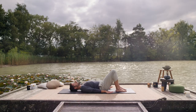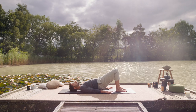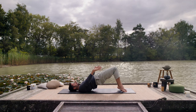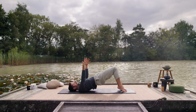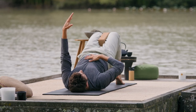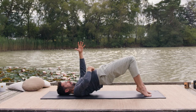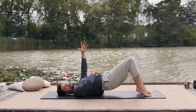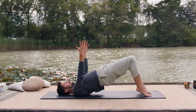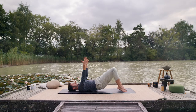Hands alongside your body, inhale through your nose, and exhale, slowly press your lower back into the mat, lift your hips up, and the sun is shining again. All right, now lift your heels all the way up, reach your arms up towards the ceiling, and let's pulse the hips up, four, up, and up. Now make sure you contract your abdominals, so keep your ribs soft and in, and up, for the last five, and four, and three. Try to spread your toes for two and for one.